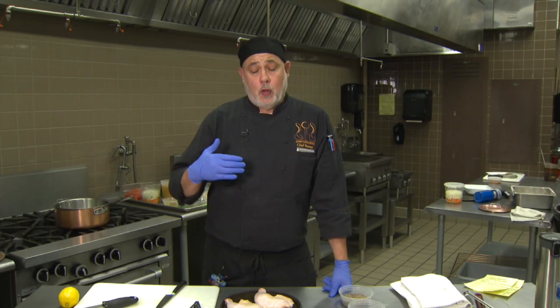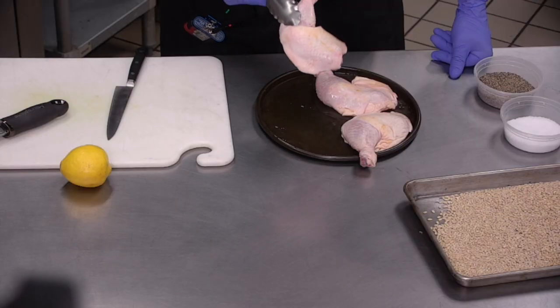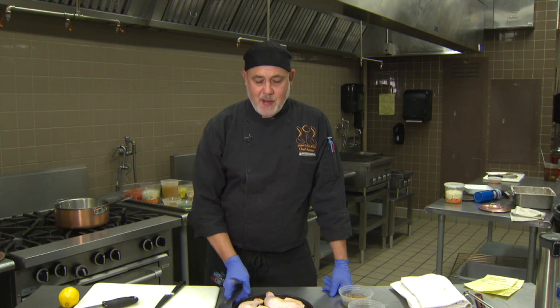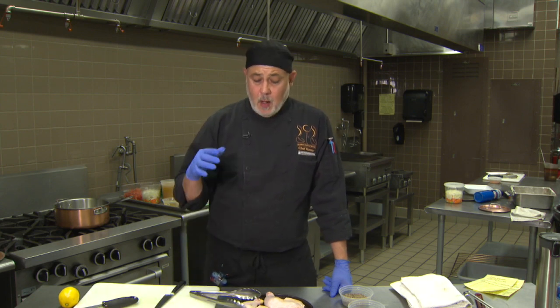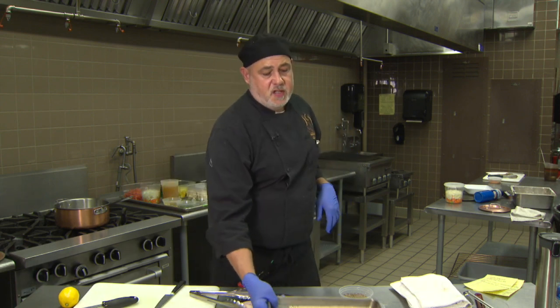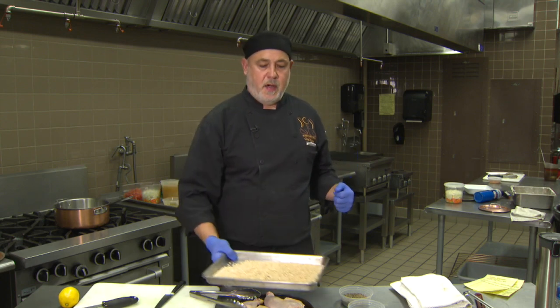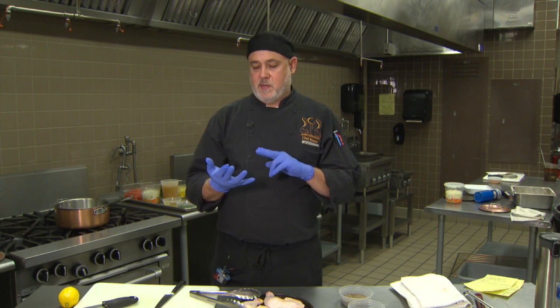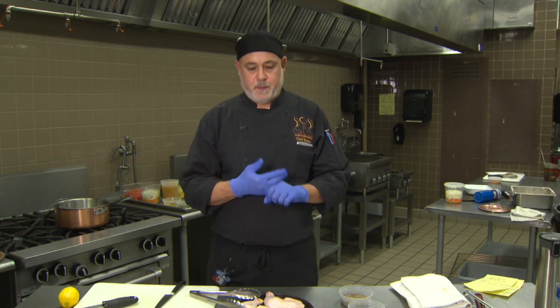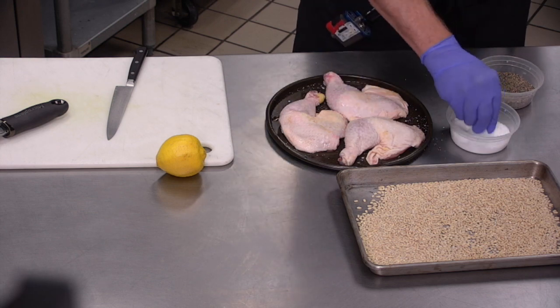The final objective for combination cooking methods is braised chicken quarters — the hind quarters, leg and thigh intact. These will cook much quicker than the beef, roughly an hour start to finish. Flavor components include lemon juice and zest to brighten the dish, Dijon mustard, fresh thyme, and roasted garlic. To finish, we're adding toasted barley — I've got about a cup that I'll put in the oven to get nice and toasty — plus sautéed tomatoes and summer squash.